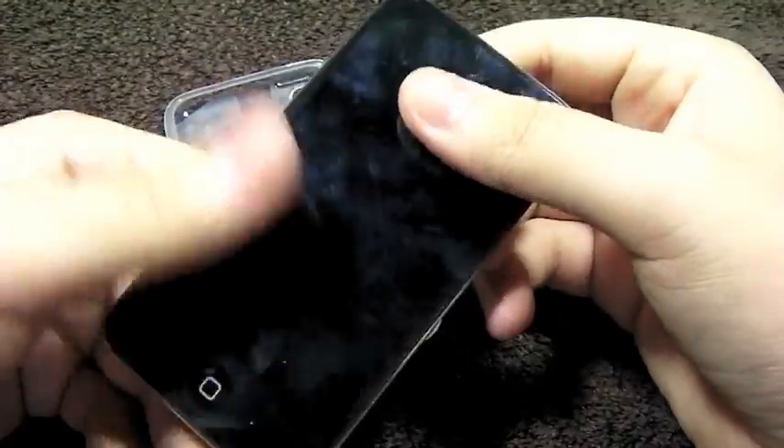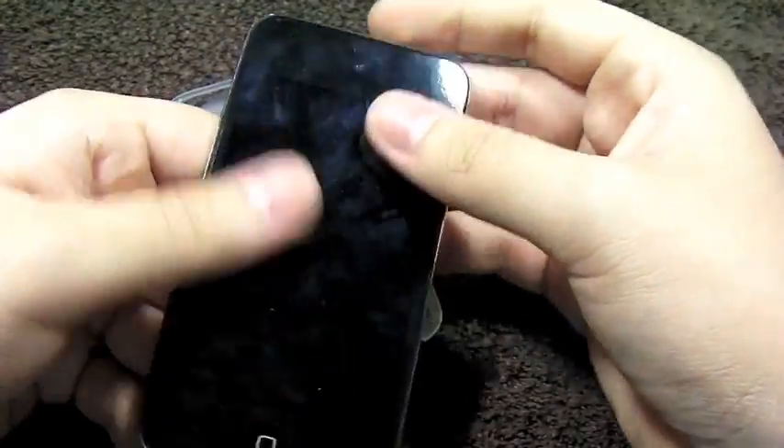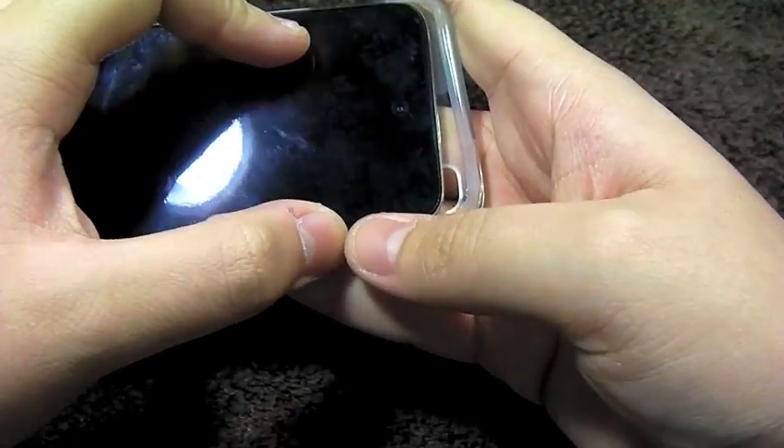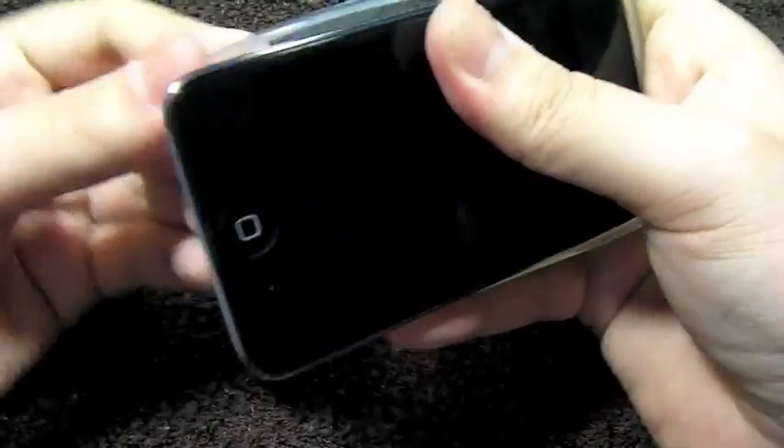Installation is very simple. I do have a front and back screen protector kit, and it fits a little tight, but it does not bubble. My guess is that if you just have a screen protector on, you'll be just fine. Like any other TPU style case, you just gotta pull up the corners and you'll be good to go.